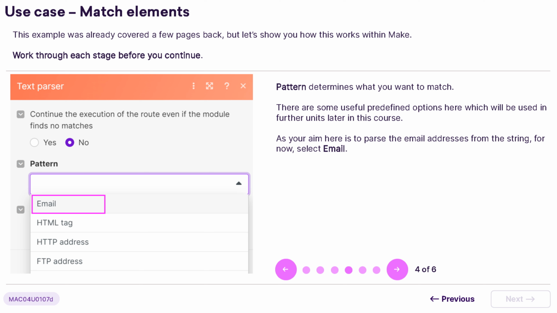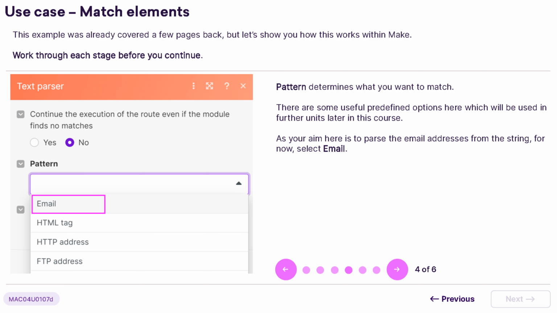The pattern is your key tool for defining what you want to extract from the text. Think of it as setting specific criteria that the text should meet. For instance, today we're focusing on email addresses. By selecting the predefined pattern for email, you instruct the module to specifically identify email addresses within a given string.